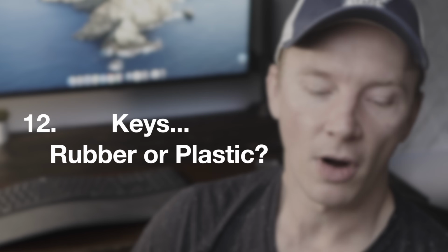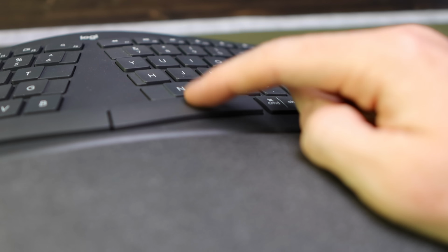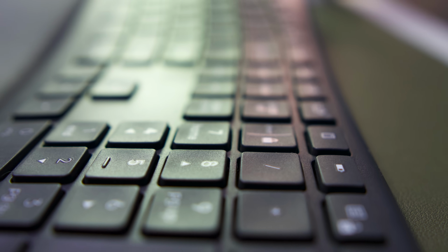Question number 12, are the keys rubbery feeling or hard plastic? The keys are plastic. And they have this nice in curve which helps catch the fingers when typing. Supposedly this is supposed to minimize typing errors.